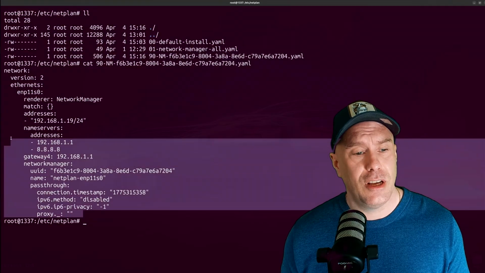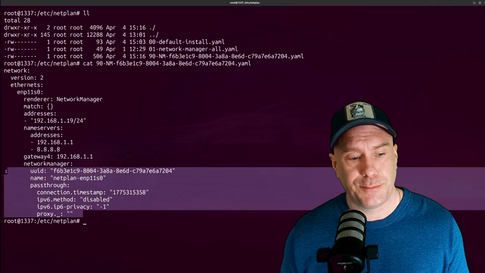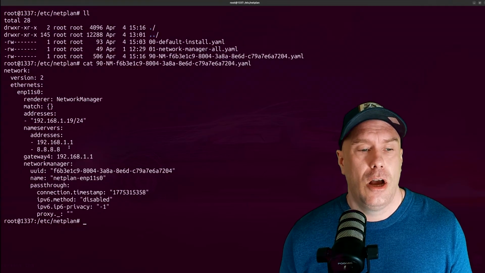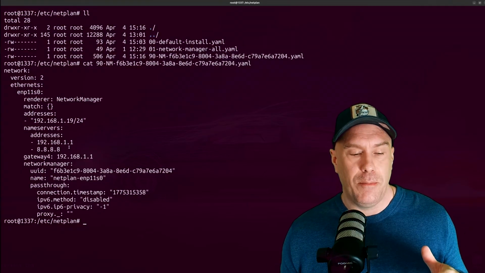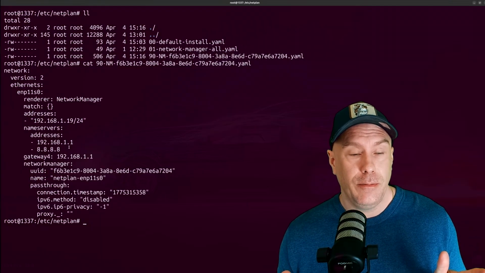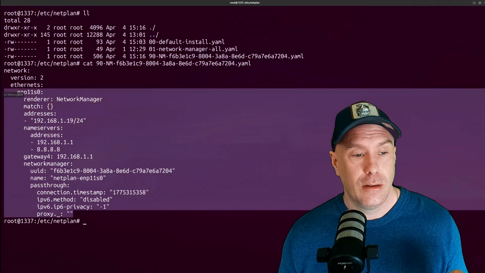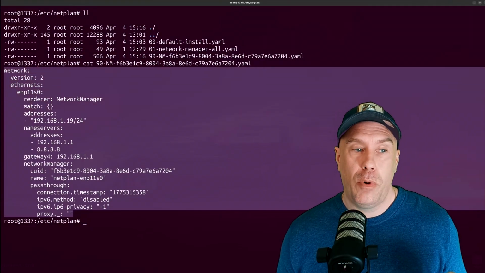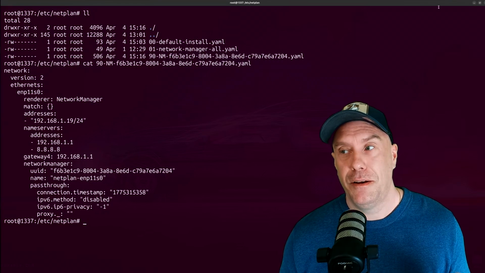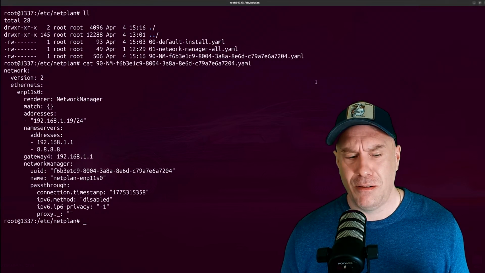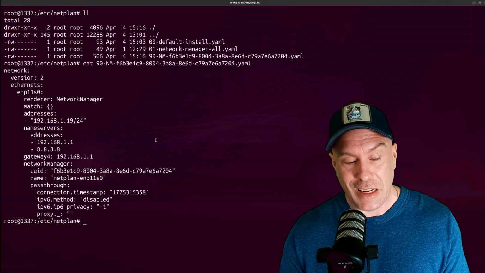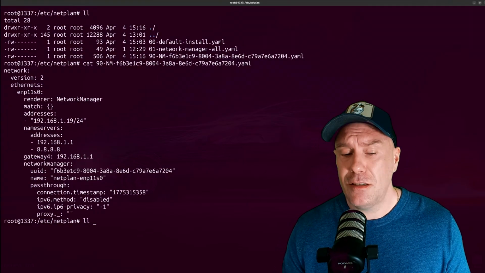It has a lot of stuff in here that I wouldn't like. All this network manager stuff, I don't think that we would need it. But if on the exam or if at home you want to do this manually, now you at least can see how it's done. On the exam, if they say set a static IP address, not using the GUI, I don't know how they would know. This is hypothetical. I'm not taking the exam, so I'm not breaking an NDA, but this is good to know.